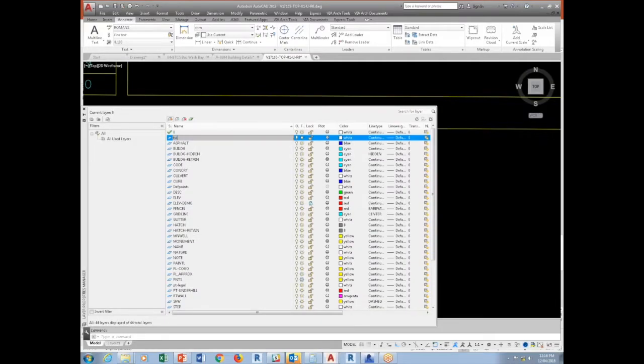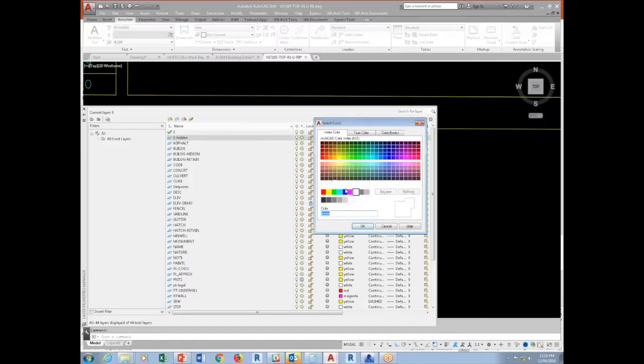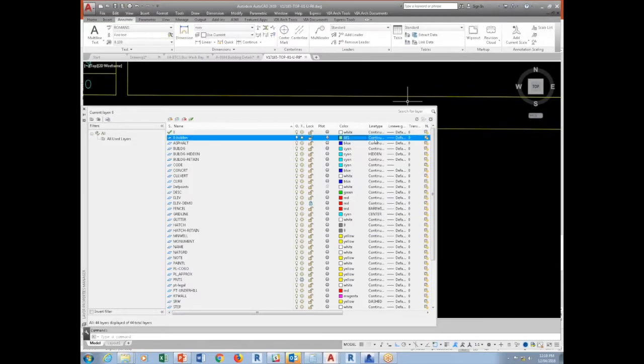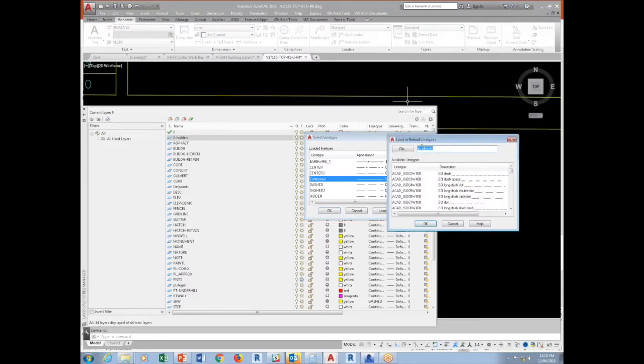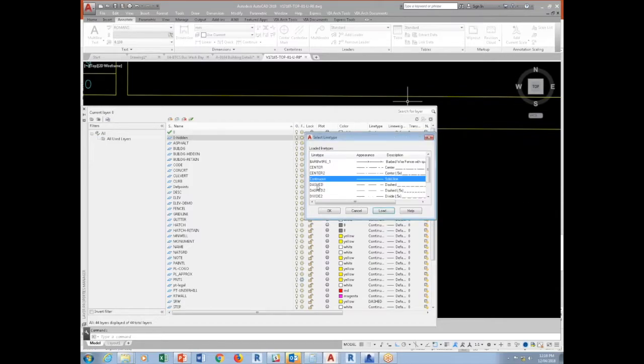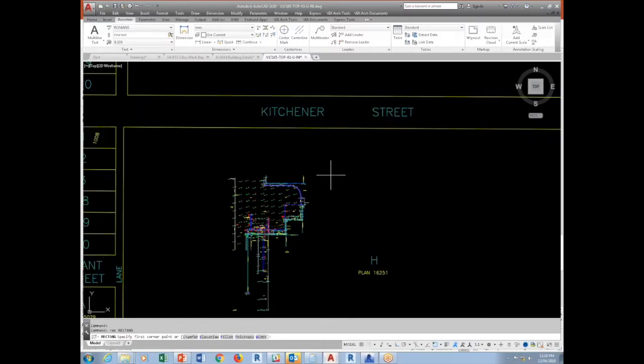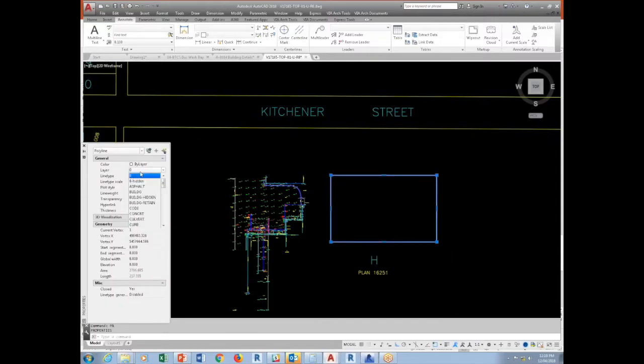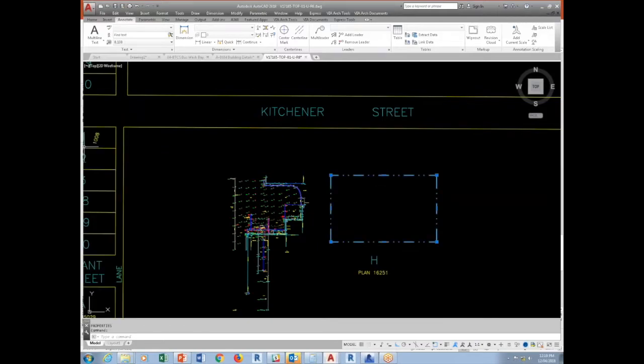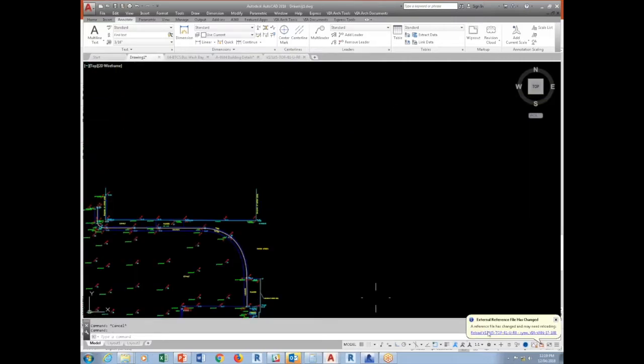And I'm just going to create a layer. I just create a layer to say this is hidden. I'm just going to go with 0 hidden. And I'm just going to put any color, say green, okay, and then just load it. And let's go divide. Okay, let's say divide. That's my line type. And then I'm just going to draw a building right here. And then properties, and then I'm going to go like that. I'm going to save it. Okay, this is just a demo drawing.